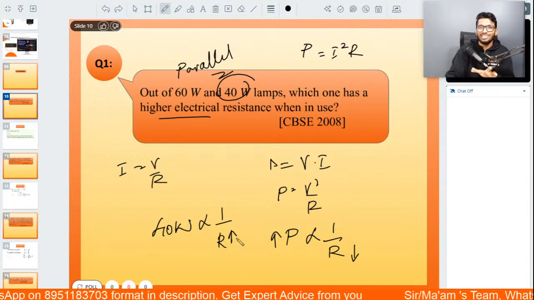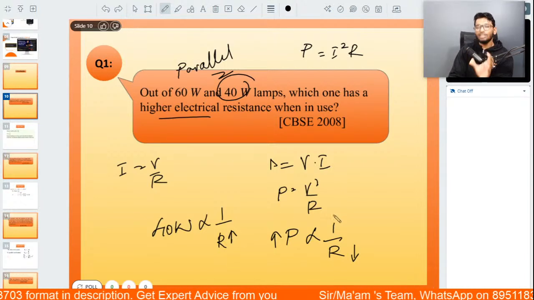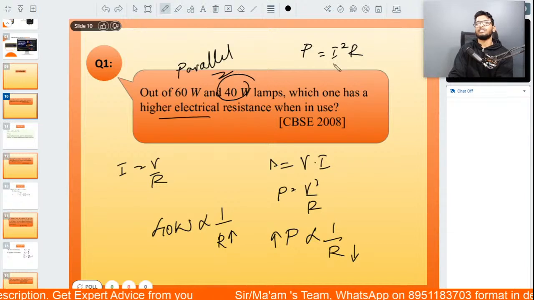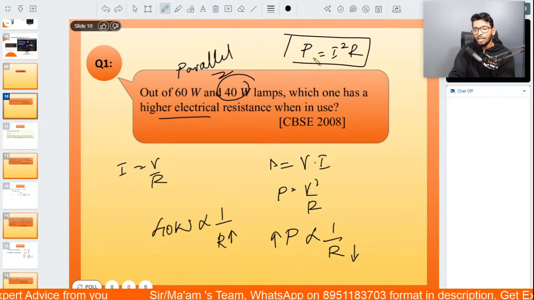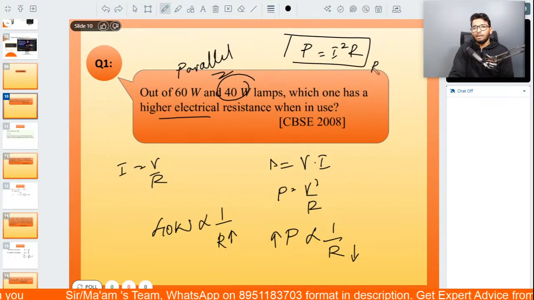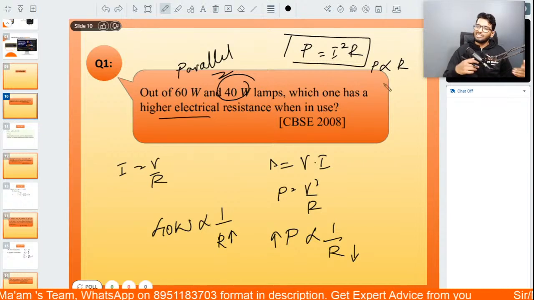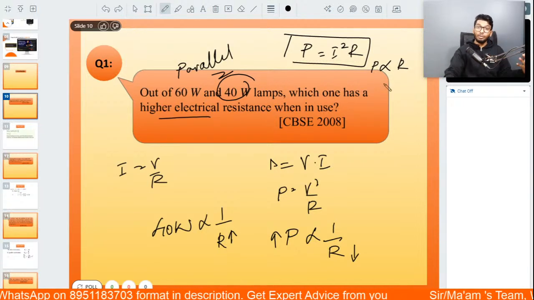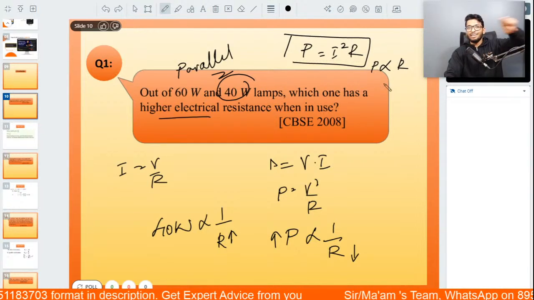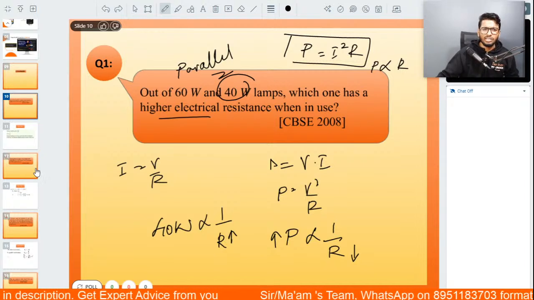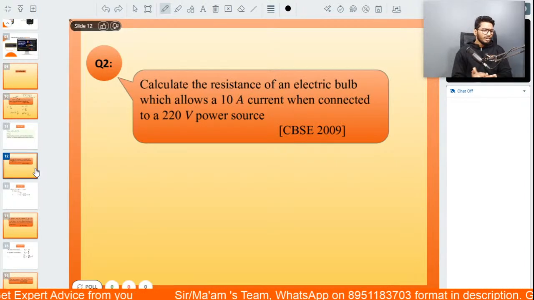All right. That is the only thing. Now, if they have particularly mentioned that current is constant, then directly go with this formula, because over here it says that power is directly proportional to resistance. Here, since it's not mentioned, we are assuming that they're connected in parallel. All right, that's a very valid question. That's a brilliant question. Absolutely fantastic. Good doubt. Round of applause for you.